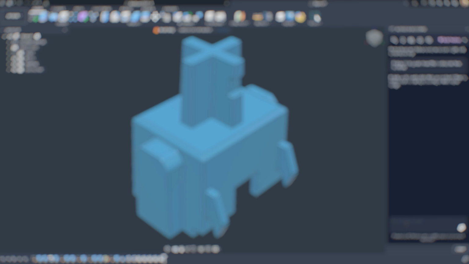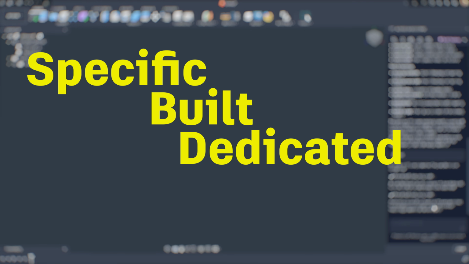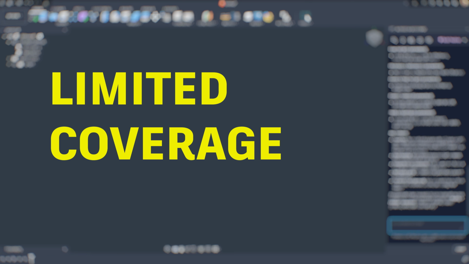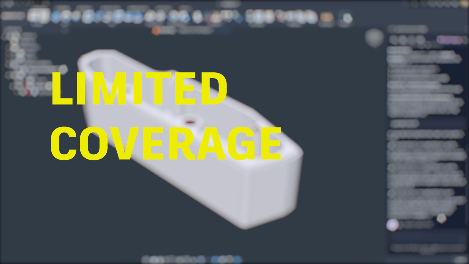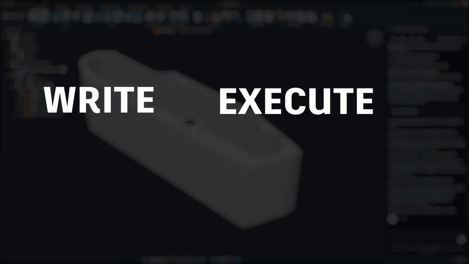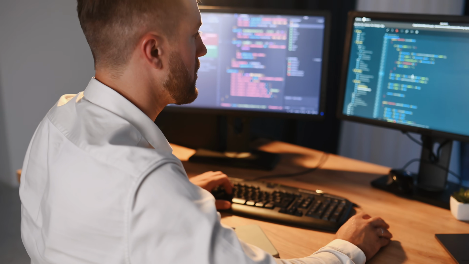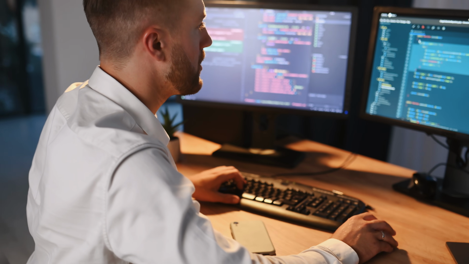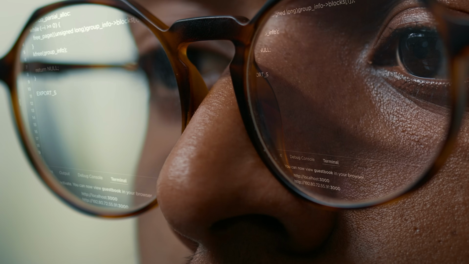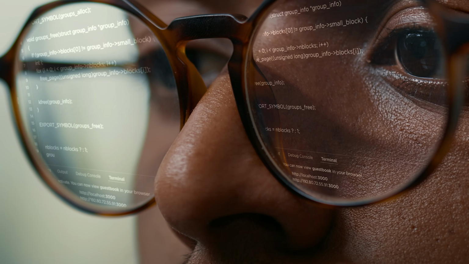Up until now, Autodesk Assistant could only take action in Fusion where we had a specific, dedicated tool for it. That meant coverage was limited, and honestly, if you ran into something it couldn't do, it could feel more like a wall than a workflow. Starting with this release, the Assistant can now write and execute scripts against the Fusion API directly. What does that mean in practice? Instead of being limited to a fixed menu of things it knows how to do, Assistant can now act on almost anything in Fusion that has API coverage, and that's a significant expansion.